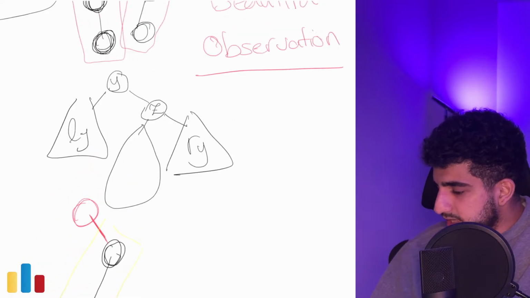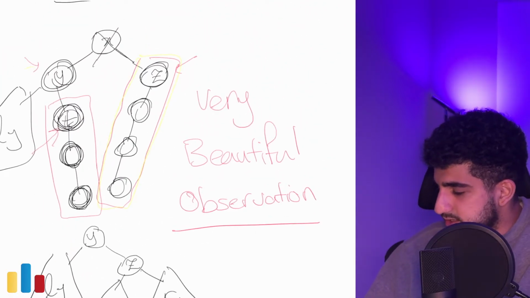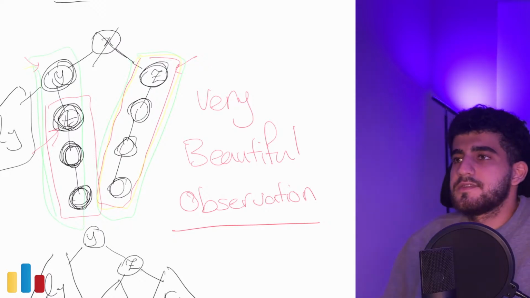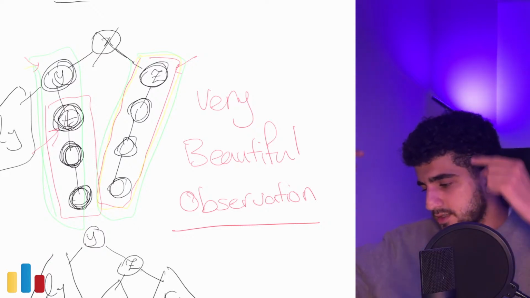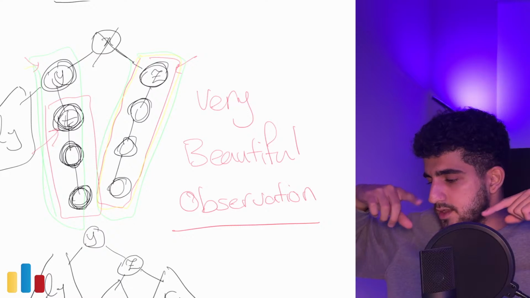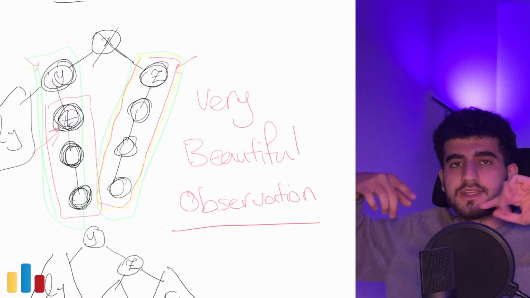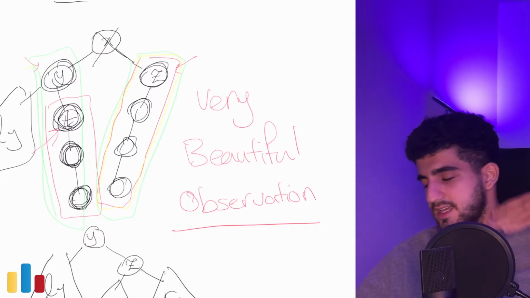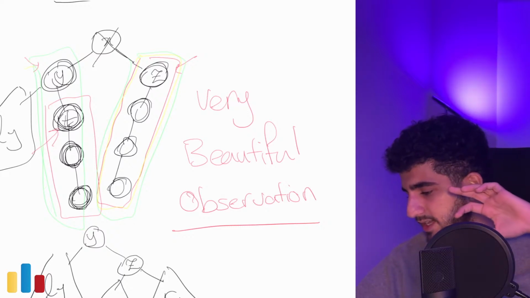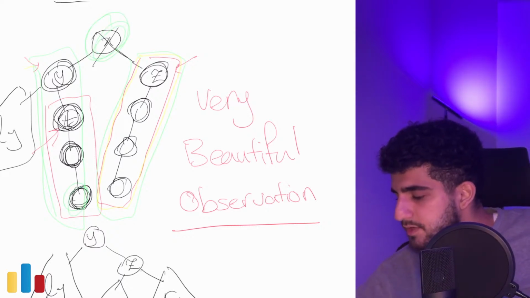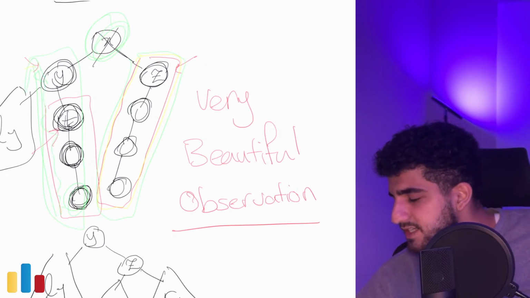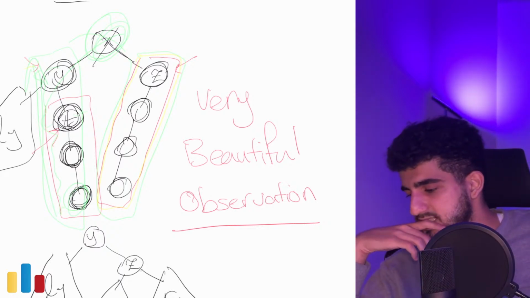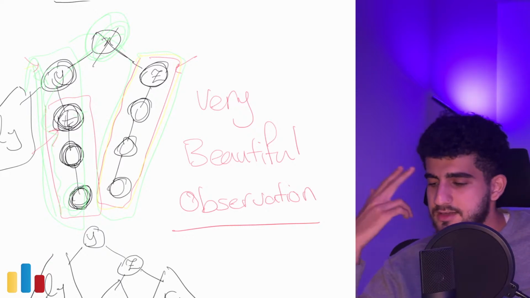So the point is that all these vertices will be considered only once. And in total, merging this Cartesian tree is going to be O of n. Because each time these pointers go downward, the total number of times that these pointers move is going to be the size of this chain plus the size of this chain. And these vertices are going to be only in one chain in their lifetime. I mean, in the whole tree, they're going to be only in the chain of this one. Because we start from these vertices, we go in the direction of their parents, and we consider the first time that the direction changes. So they will be considered only once, and the total order is going to be good. Does that make sense?